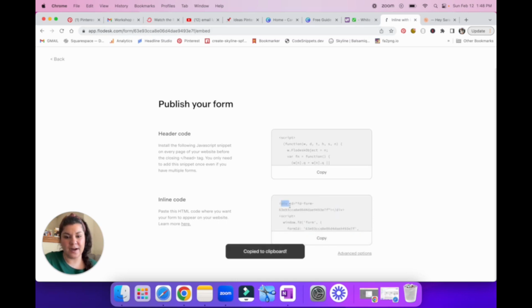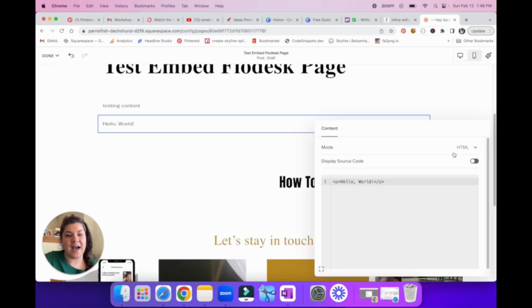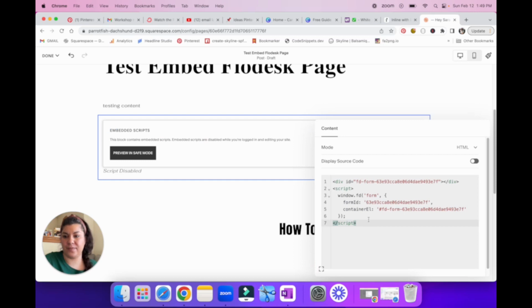You can see here, if you're familiar with HTML, JavaScript, what you have here is a div. So that is HTML itself, and then a script tag. So copy, and then when you're over here, having it in an HTML editor, that's basically what we want, because Flodesk gives us an HTML code to embed here.